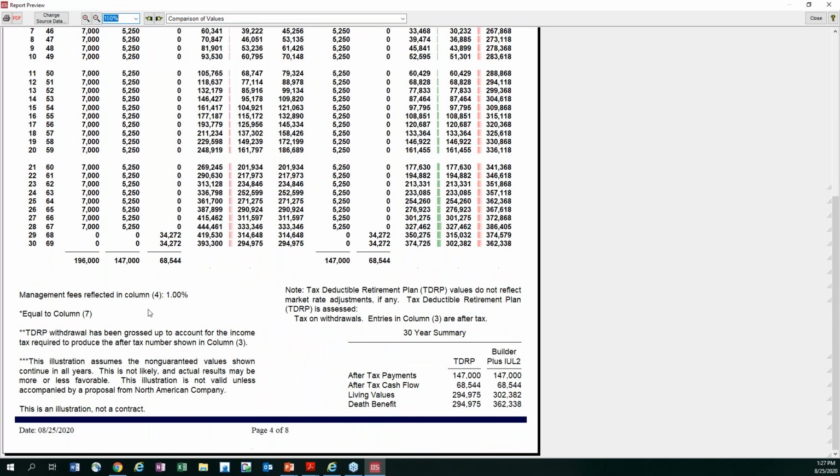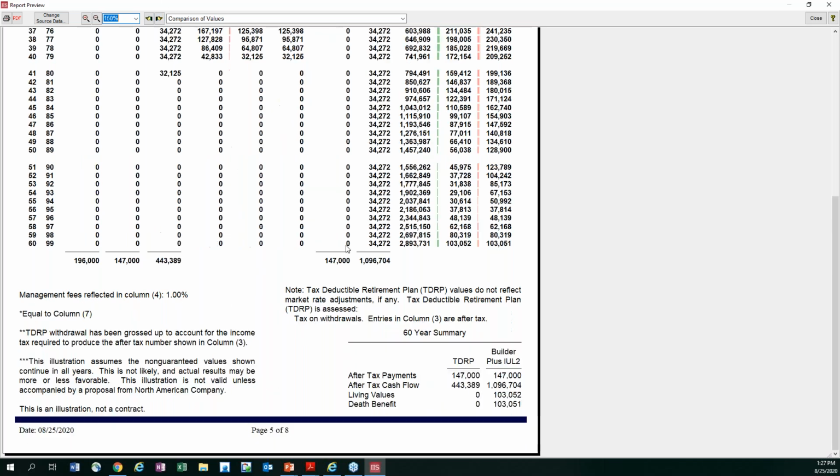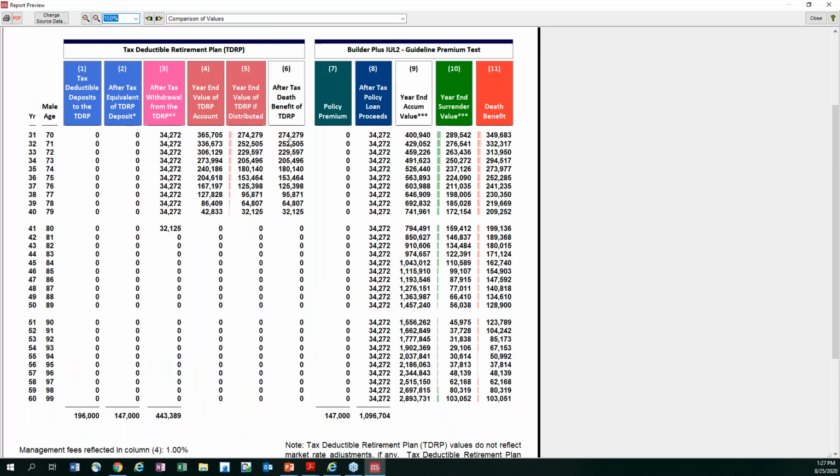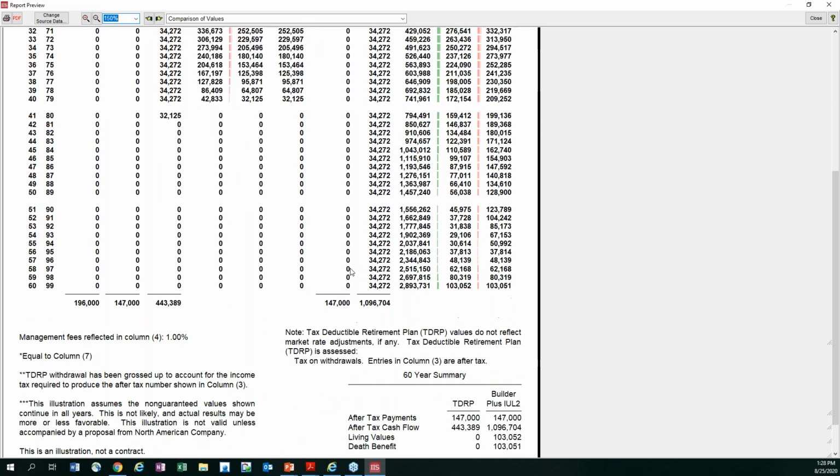This will show the accumulation stage, and then we start taking money out at the age of 68, and we're going to take out $34,000 from both sides. For the life insurance side, as you all know, it's a tax-free loan that's coming to us. On the 401k side, obviously they're going to have to take out considerably more than that to net that same amount, which is what happens over here when it continues on, and you can see that their current plan runs out of money at the age of 80, whereas we continue to go out to the age of 100 and still have a net death benefit left over to pass on of $103,000.